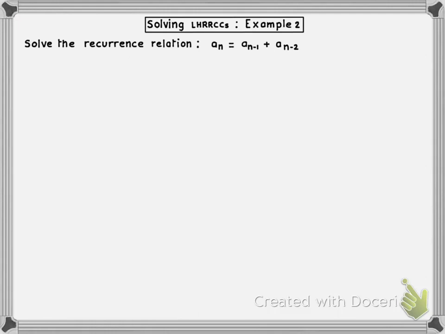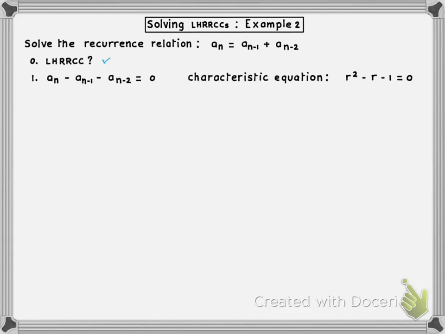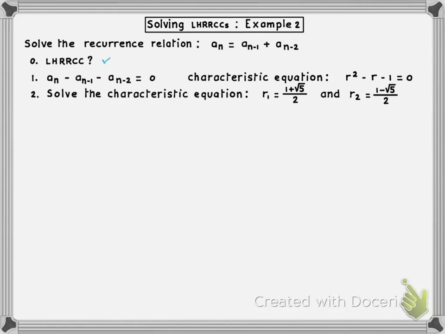Now, I hope you remembered that the first step is to check that this recurrence relation is actually linear homogeneous and has constant coefficients. Then you have to transform this recurrence relation into an equation and then convert that into a characteristic equation, which in this case is the following. Then you must solve this equation. Now in this case, the solution is not trivial, and again I encourage you to go back and review your algorithm for solving quadratic equations and make sure you get these two roots.